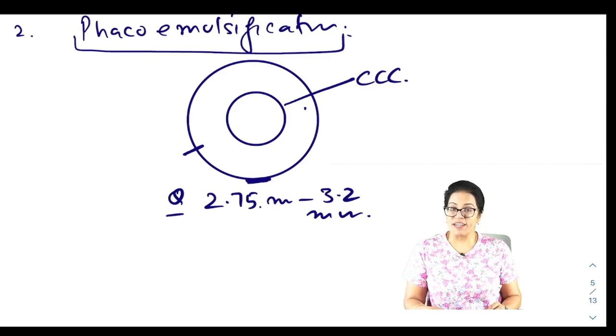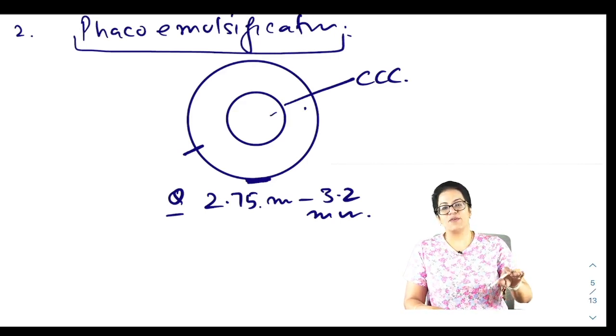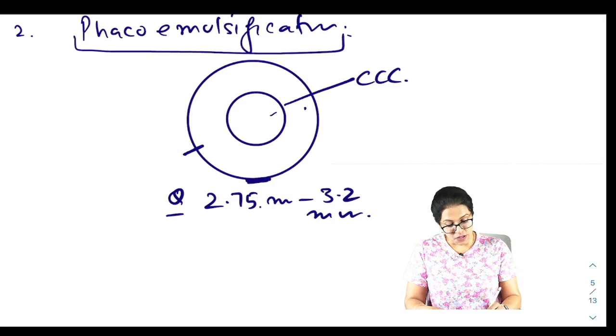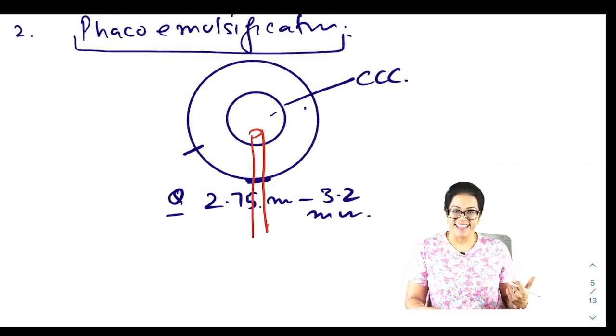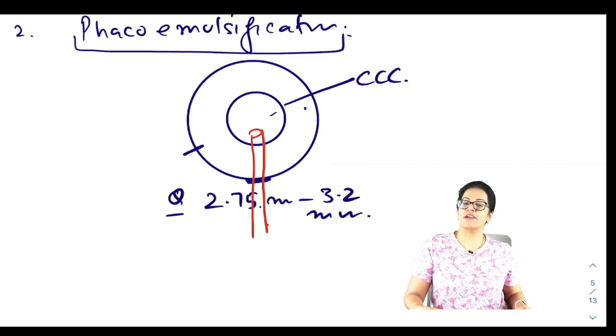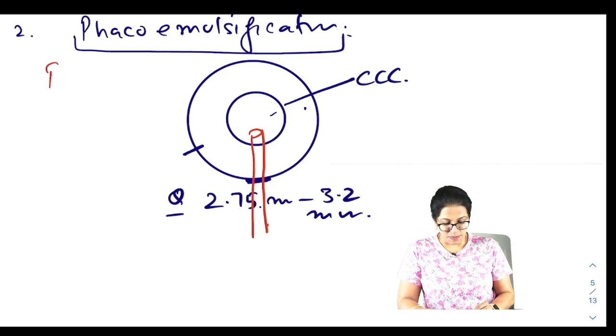After that, what next? Of course, you do hydrodissection, separate the capsule from the lens, and rotate the nucleus once the hydrodissection is complete. Then we do not take out the nucleus, but instead we take the phaco probe inside the capsular bag, and with this we phacoemulsify, eat up the whole nuclear part and aspirate. And later we are going to aspirate the cortical matter by irrigation aspiration cannula, and we will put a foldable IOL.